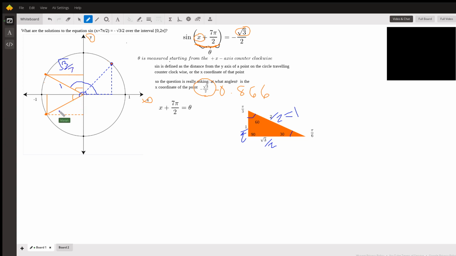And same thing here. There's my hypotenuse of 1. This is almost like what I need, except I need to flip that triangle over and I'll get exactly here. So here's my pi over 6 inside the triangle. And here, it's actually different. The pi over 6 is here. So on this one, I'm actually going to need to do some calculations a little bit differently. But you'll see what we're going to do.